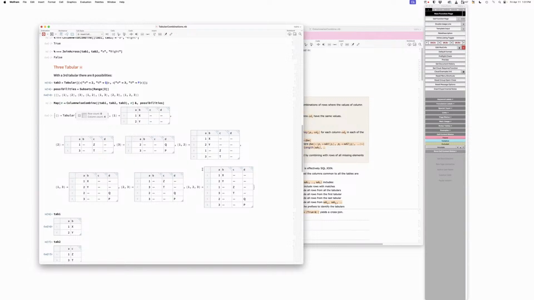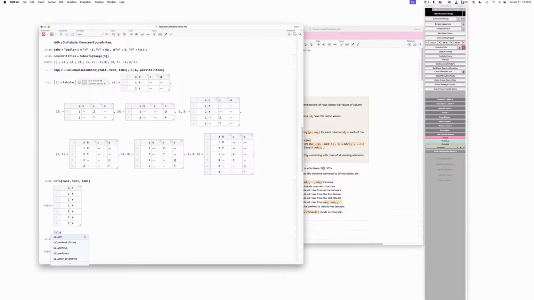Okay, we're not dealing with that. We're dealing with something very simple here. Is it or is it not the case? If I say join, let's do something very straightforward, just so I understand what's going on. Tab 1, tab 1. So that will have joined rows from tab 1, right? Yep. That's what you expect it to do.